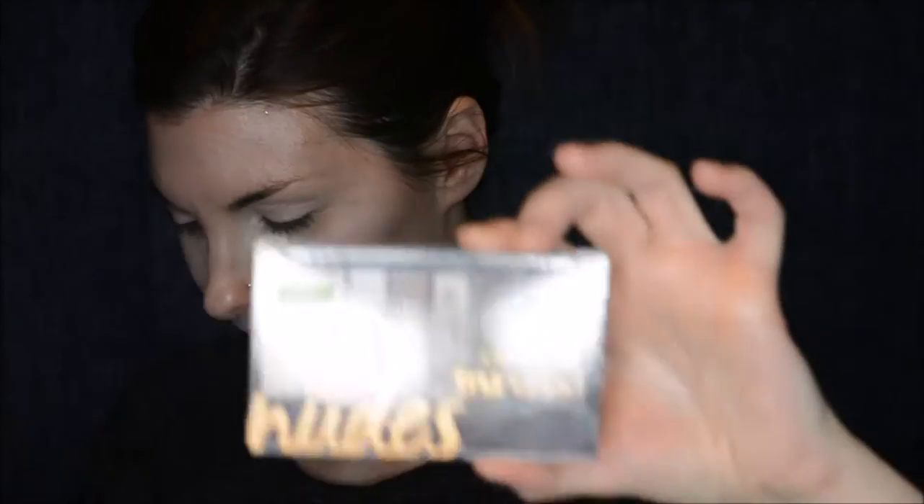Using that same NARS concealer to prime my eyelids. Today — well, the day I recorded this — I was going for a super natural look. I just kind of wanted something to accentuate. This is the nudes palette, super cheap, you can get it from pretty much any pharmacy or even a grocery store. I want to say that palette was maybe ten or fifteen dollars at the most. I pretty much just started from the first shade and went down the line — I used like the first four or five shades, and then I did pick up a little bit of color on one of the darker shades just to add a little more depth and dimension.